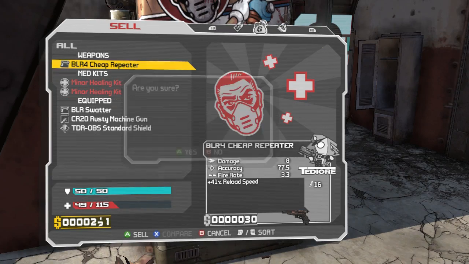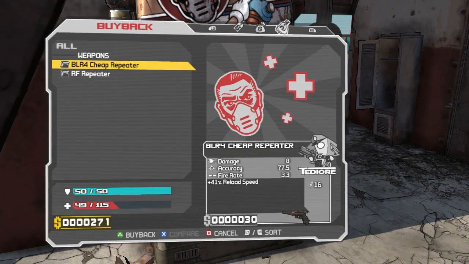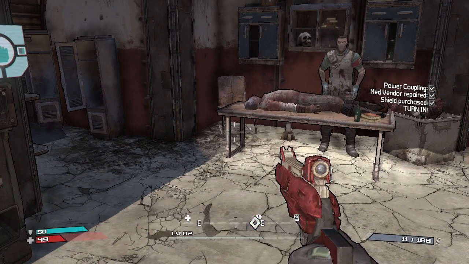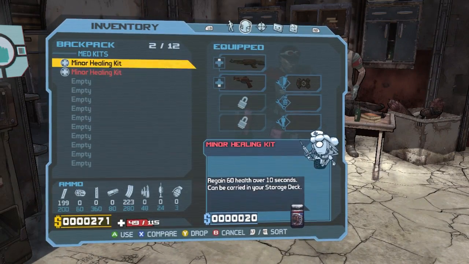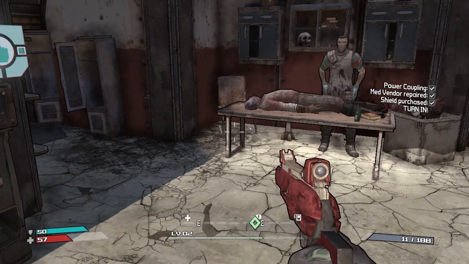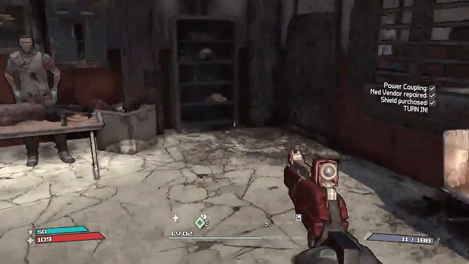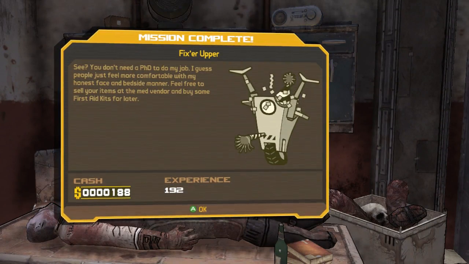Yeah, I'm gonna sell that and sell that because I've already got something equipped that's way better. Thank you. Okay, I need health here. Healing up to full. Almost there. I got enough for a few things. Time to turn this in. Done!